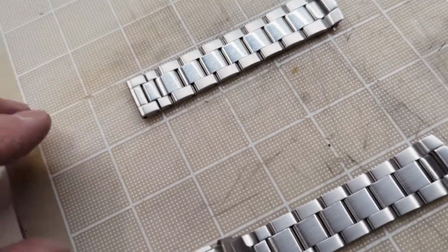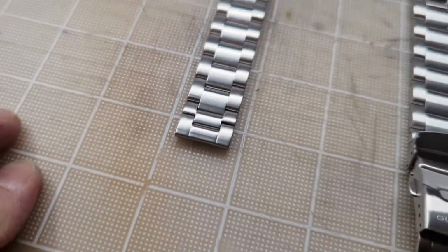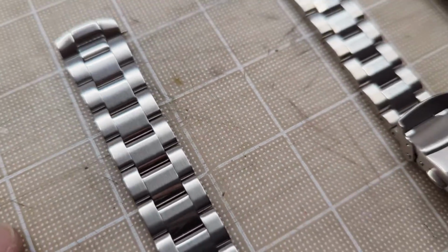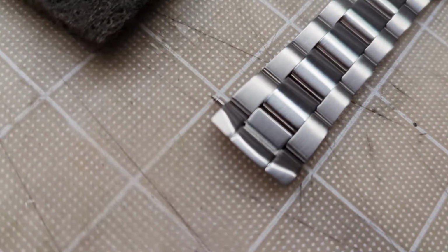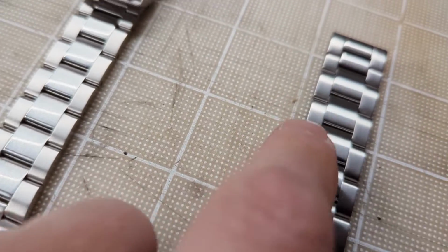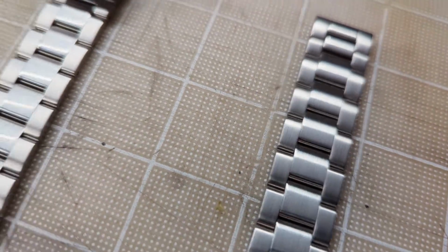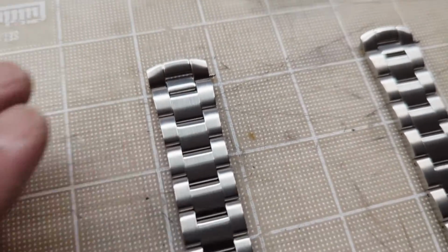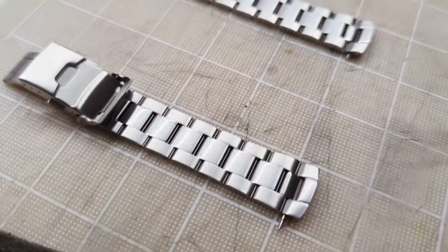But what do you think? I think this should hold up a lot better. If I really look at it, I could probably see that there is a slight, maybe, tonal difference between the center links and the outer. Because I think originally these bits out here were never really high polished. Well, they have their particular finish, and the center one started off high polish, and then I'm brushing that out. And so there's a slightly different effect underneath that brushing a bit. But I think overall it looks good. I think it's where it needs to be, where I want it to be. And we'll see it on the watch soon enough.